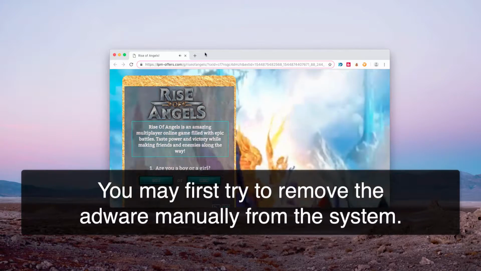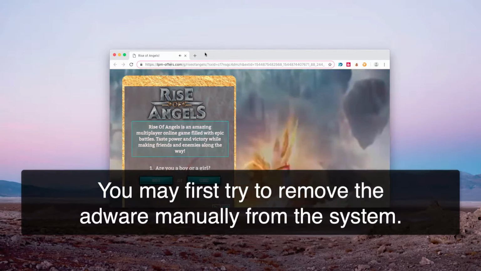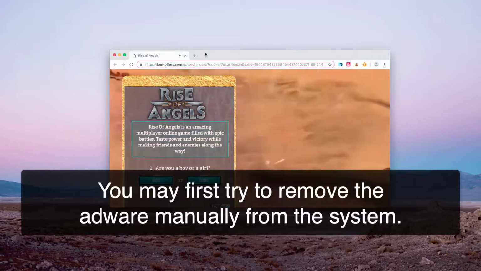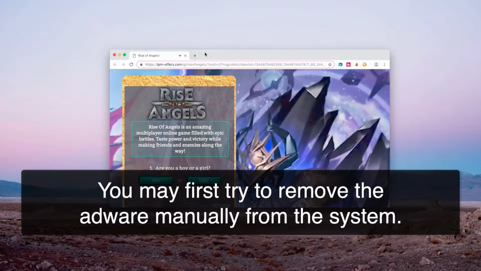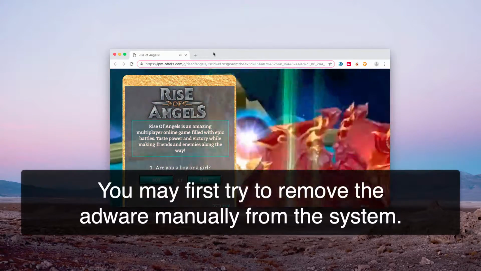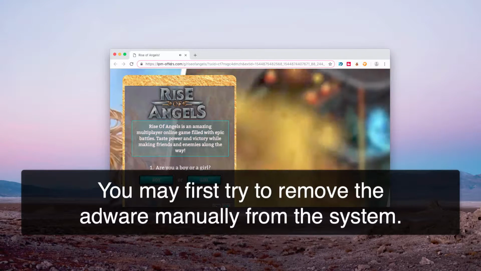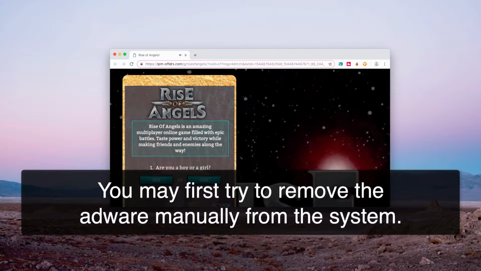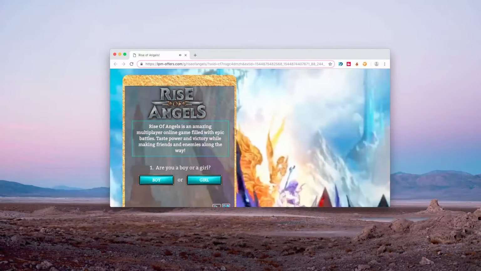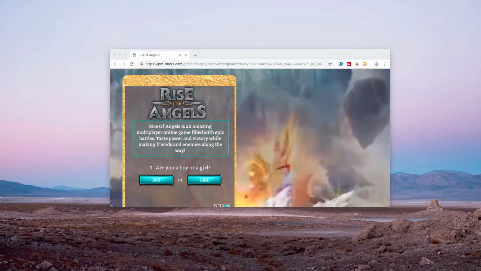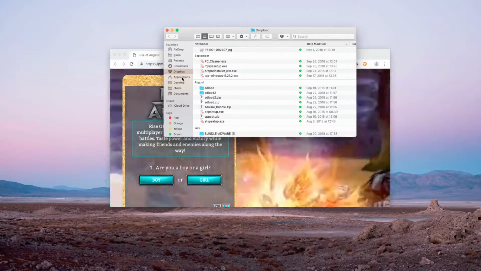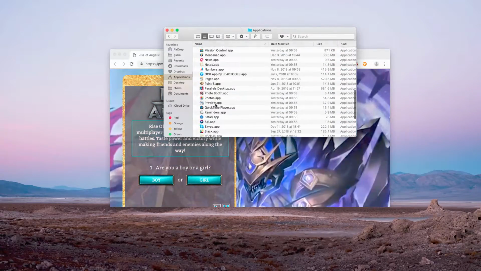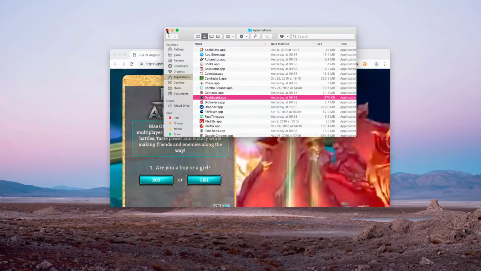So actually, as I have said already, these pop-ups are caused by adware that has hijacked your browser, either it is Windows or Mac browser. So what you should do is you should first of all try to get rid of the adware in a manual way. For this purpose you may go to the control panel of your Windows computer and then uninstall suspicious software. Or if you use Mac, you may go to the applications area of your Mac and find some suspicious programs over here, if you find them, and move them to trash.